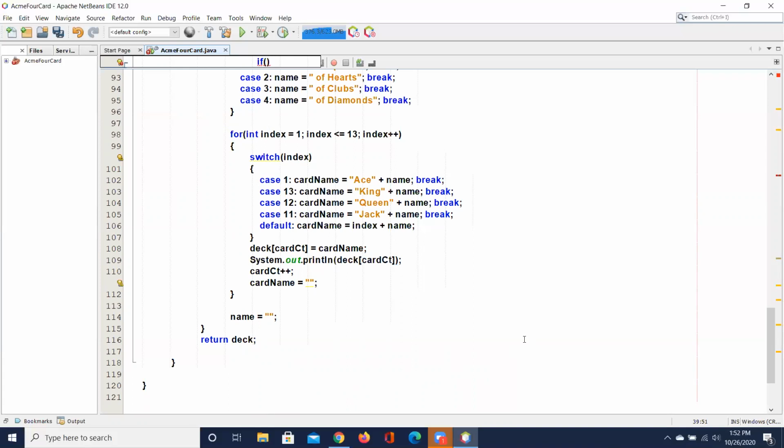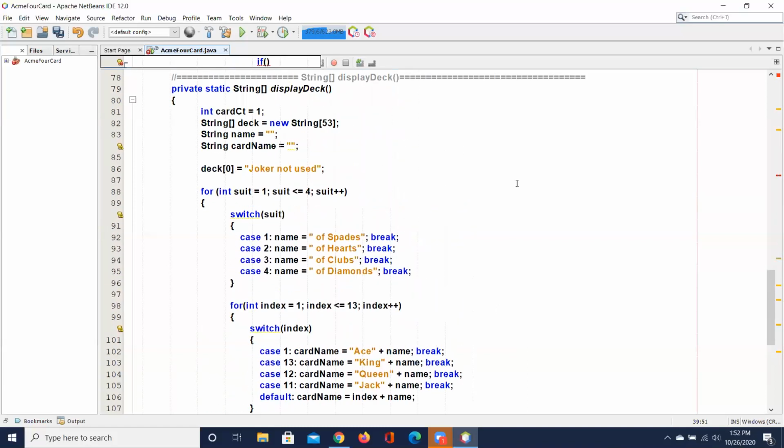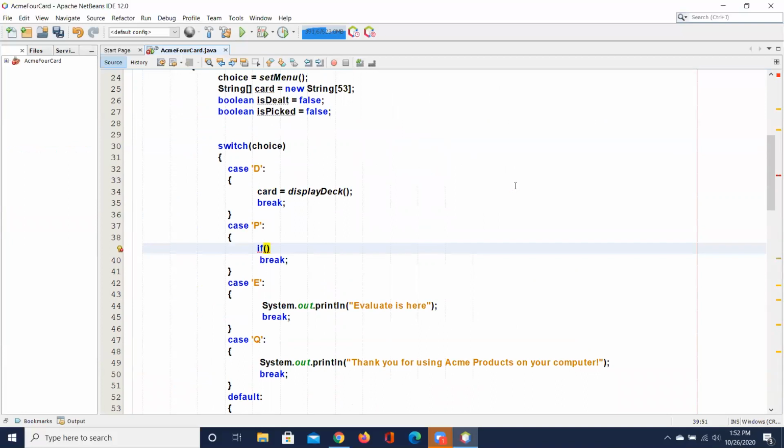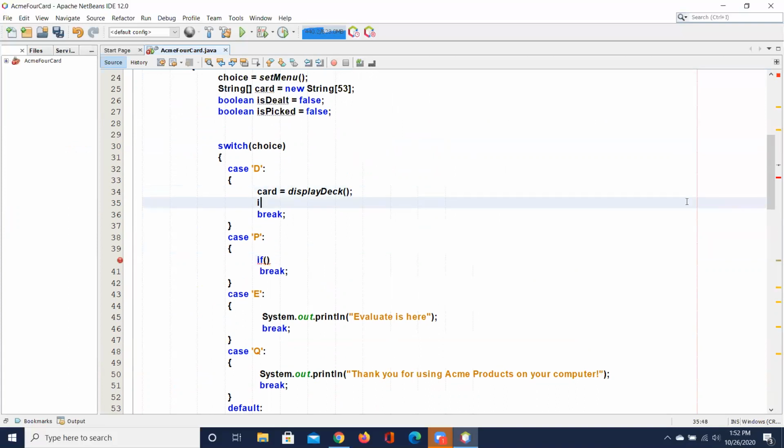Menu. Okay. Oh, it's right there. I see it. Okay, so we're going to go up here. And right after here, we'll turn is delt to true.